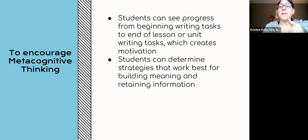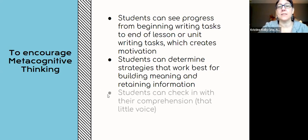And that's why if students are working in groups, for example, on a group task, I like to ask them at the end of class, let's take a couple minutes, and I want you to just reflect in writing, what did you do? What is one thing you did well today in your group? What is one thing that you would change about your group? These are really powerful. They're short but powerful writing activities.